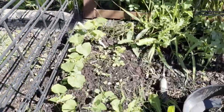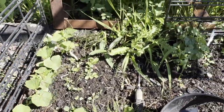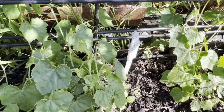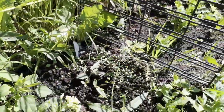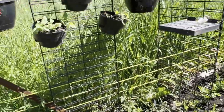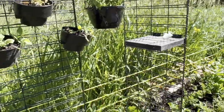Down here we need to do a lot more weeding, but I've got lemon cucumbers coming on and at the back there are all my cucamelons — no flowers yet but they're growing nice and strong. Amongst those weeds I have one little Armenian cucumber. All this stuff is here because I had planned to plant more things, but with the year we've had it just has not happened.